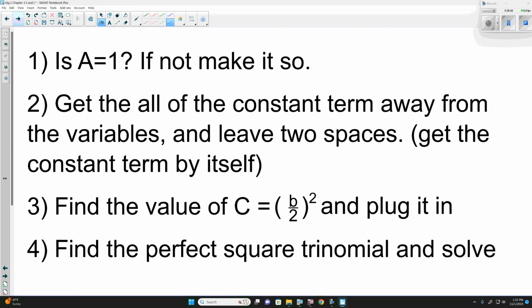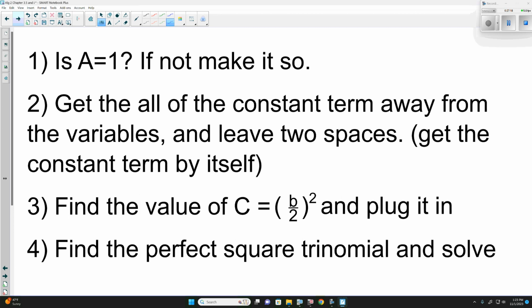Now, I'm not going to make y'all write all these steps out today. We will go through this tomorrow. I want to do one more example with y'all. Then I will give you the assignment and you'll have the rest of the time to work on it. Two of the problems on the homework are solving, but they give it to you in a form, like example 1 that we did first, where it's already a perfect square trinomial. You just need to factor, square root both sides, and solve.